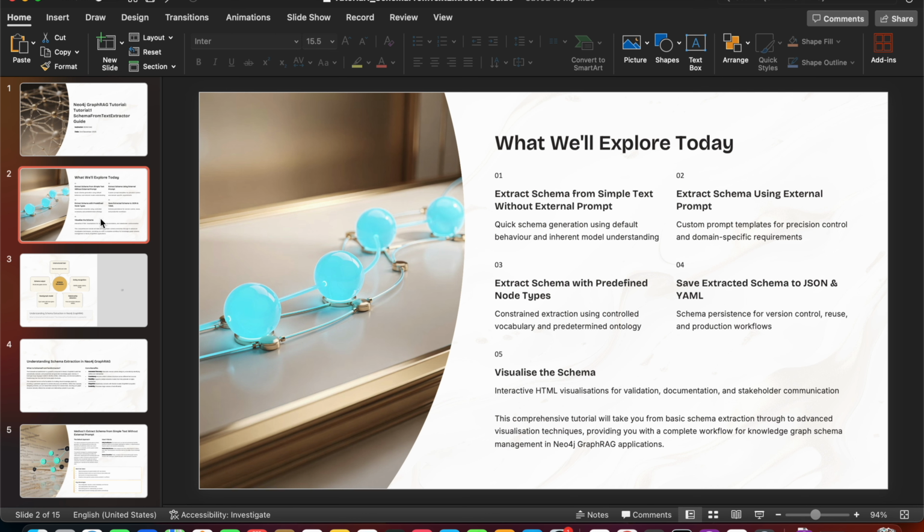Very basic things, but these are the foundation of your knowledge graph. If you do not know how to extract the schema from a simple text, then it will probably be a complete mess. Here I'm not going to discuss any RAG or GraphRAG feature, but we're just trying to understand each and every aspect of GraphRAG. It's a very vast package with a lot of different components, and all these components are very useful.